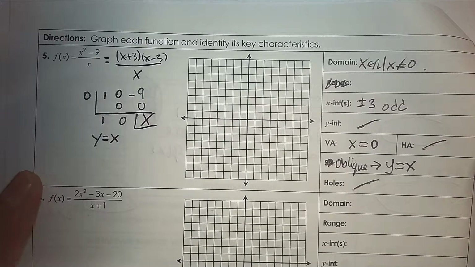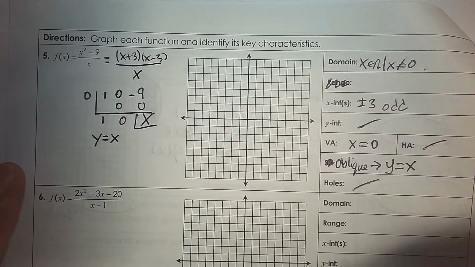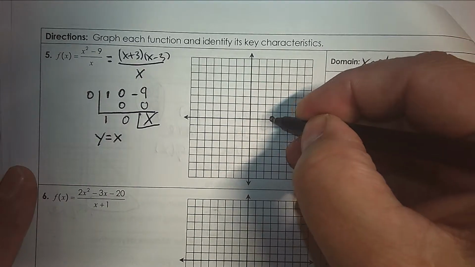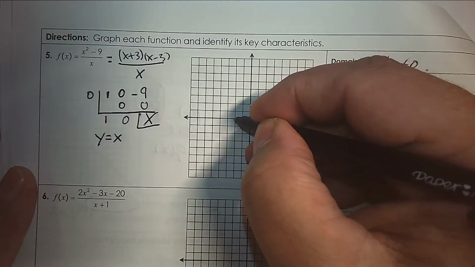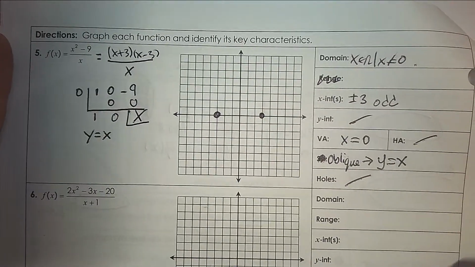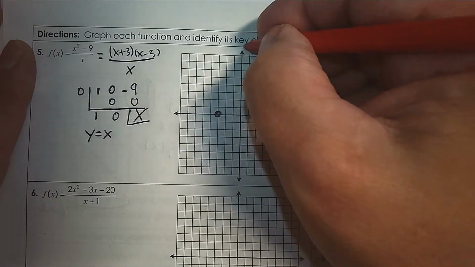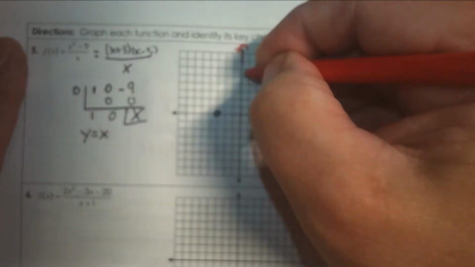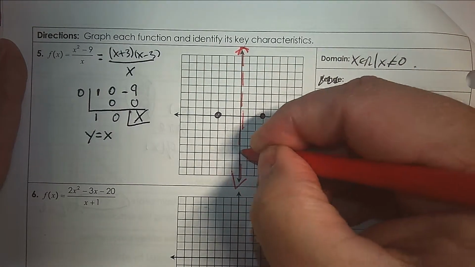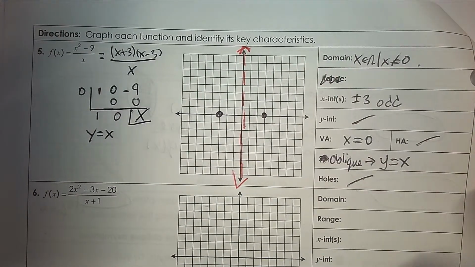Start by graphing the x-intercepts. What are they? All right, can I do that? Positive 3 and negative 3. Keep going. What else can I put on my graph? Where's that? Well, it's at 0, right? And a vertical line that goes over 0 looks just like that. What else do I put on my graph?